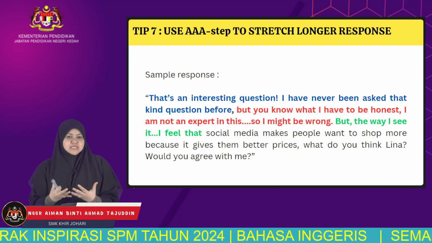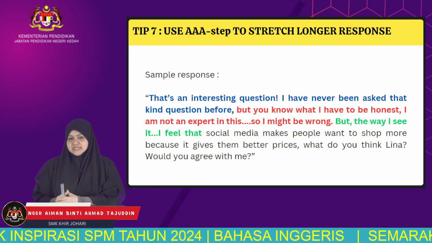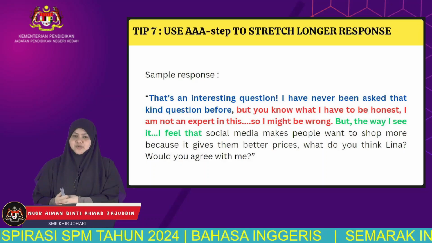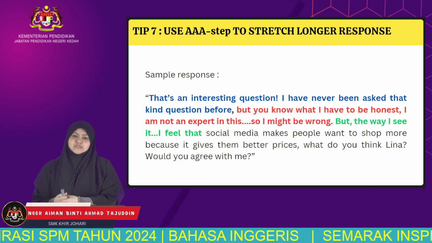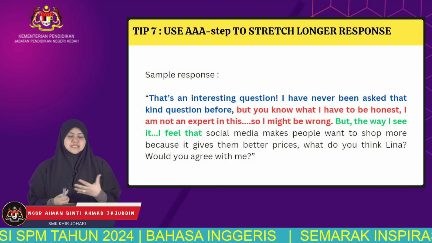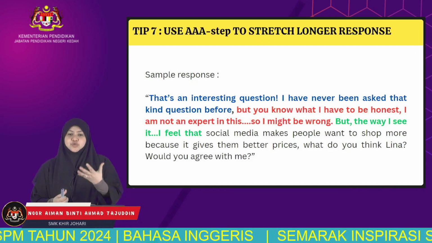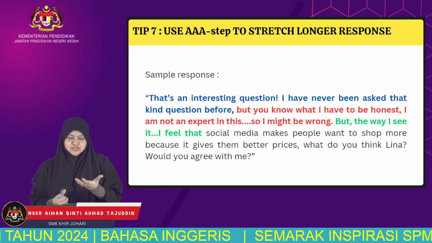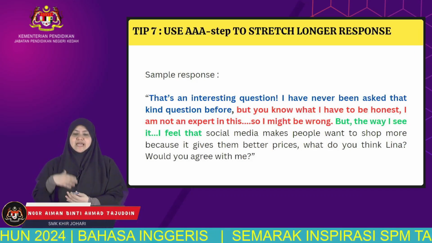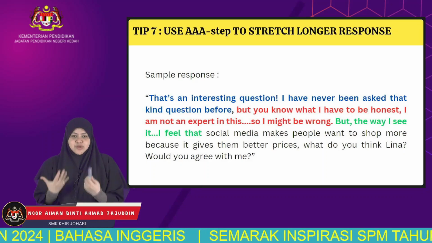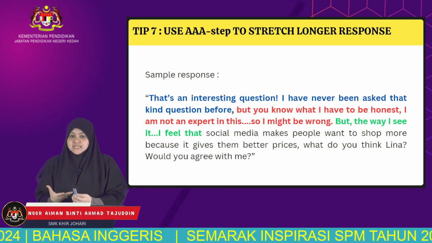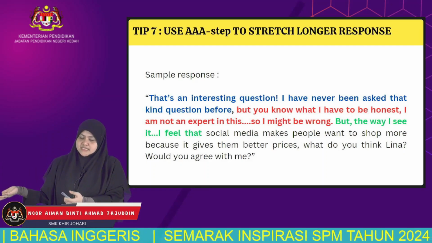Once you have given your answer, immediately ask for your partner's opinion and let your partner answer the question. Now, I normally would recommend students who feel that the question is difficult to be the one who uses this strategy. So that at least you say something, you showcase that you're brave enough to attempt the question, you said something, and then you ask for your partner's opinion.